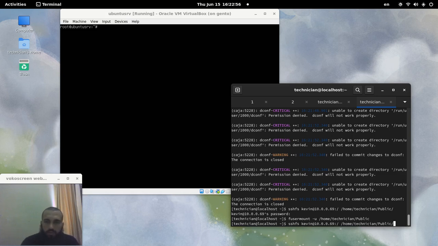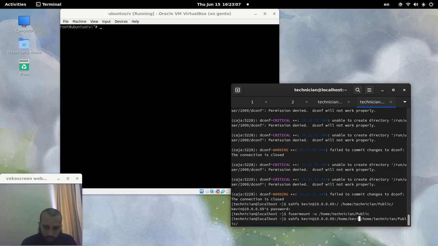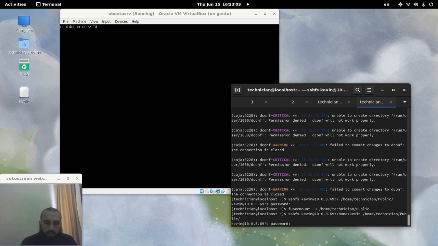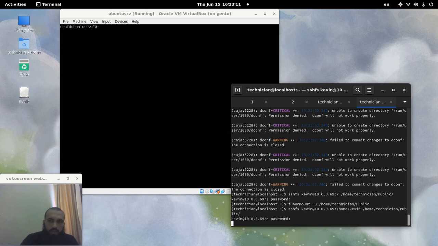If you want, let's try to do some file operations. Okay, and then we'll take Kevin's home folder. You can see on my desktop that it's automatically appearing here, which is because it's mounted there.